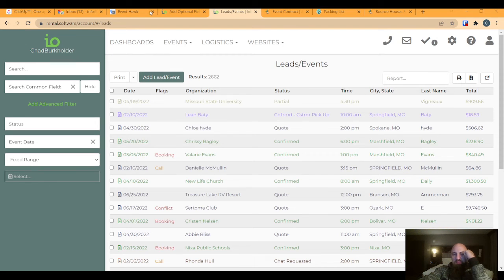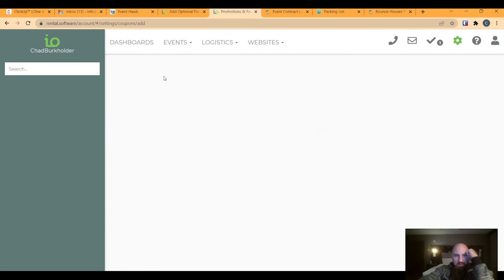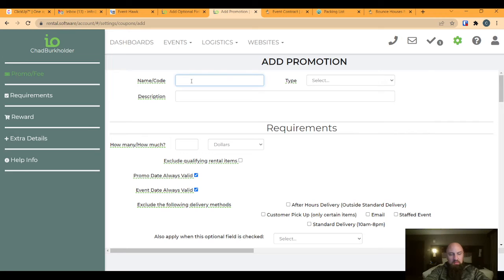The tip is set up the same way as the accidental damage waiver. I keep doing that, it's not even an account I can do anything on. So I always go in and set up a tip first. Tip. We're just going to call this one 5% tip.